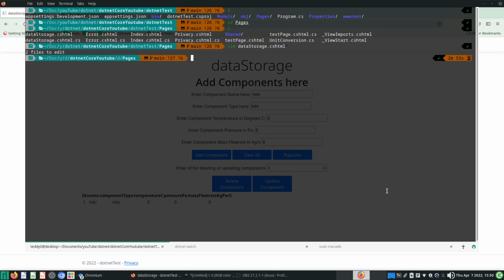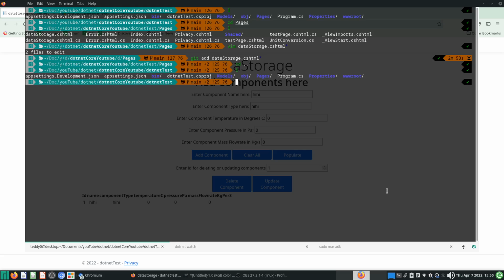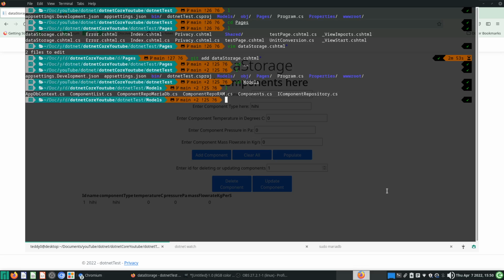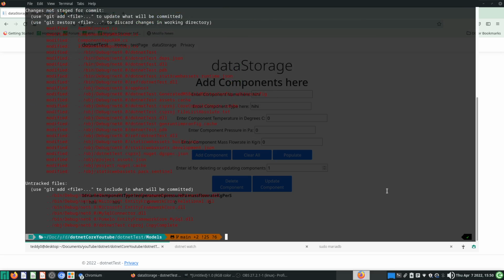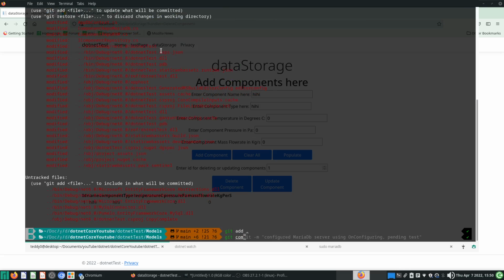Component enumerable. So I don't need to touch the stuff here. So I'll git add data storage html star and cd models, git status. I should have changed some things. I'll just add everything. Commit.